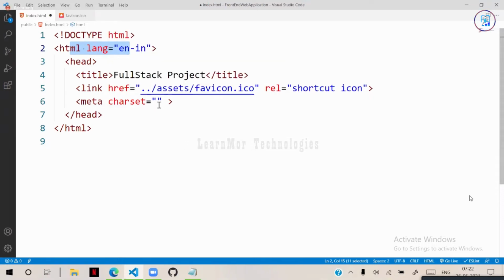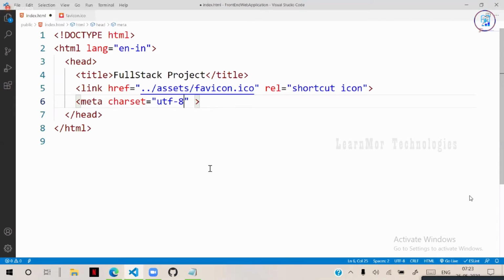If it belongs to English, whether US English, UK English, or any other English, then the character set is defined as UTF-8, which means Unicode Transformation Format 8-bit. That is the standard for English.